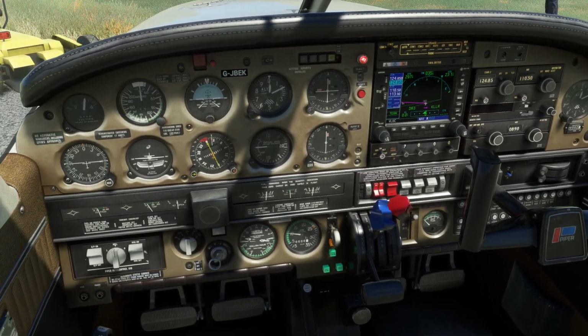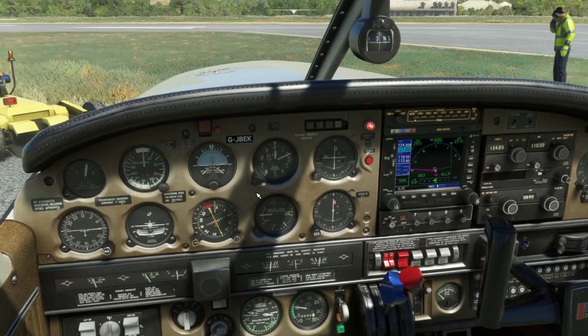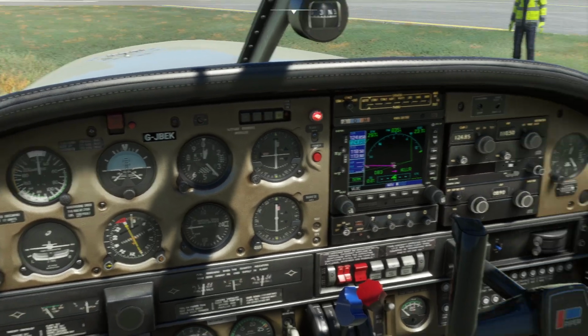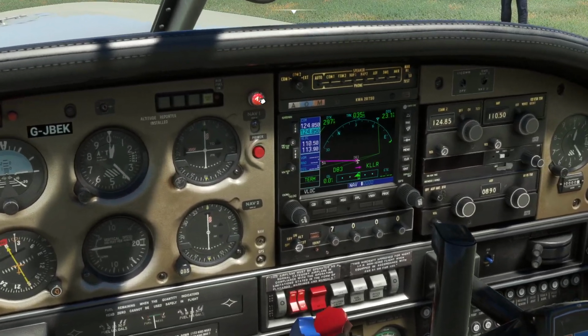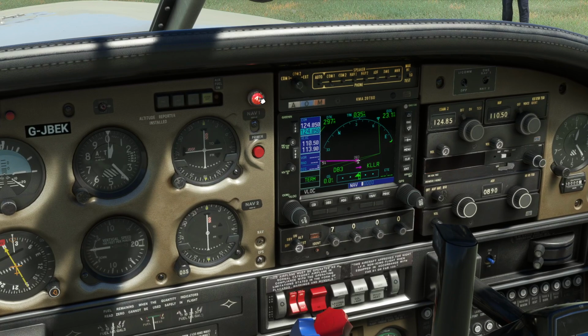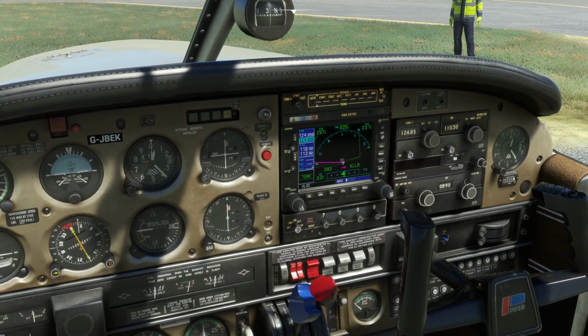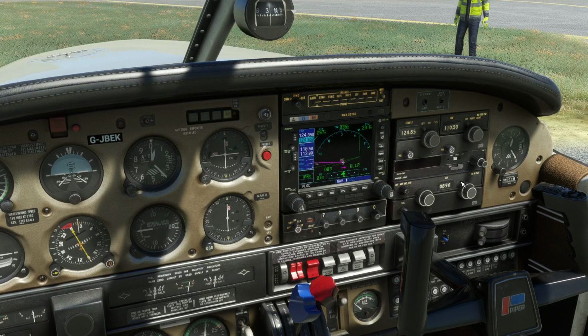let's have a look around. Everything else is looking good. We haven't done barometric pressure yet, so we'll go and calibrate the altimeter for the local barometric pressure. Because we're not running the engine very fast, we've got a low voltage warning. That's because the alternator isn't charging as fast as the battery is depleting. So the more we open the engine up, you can see that light goes out. So let's see how we get on, shall we?